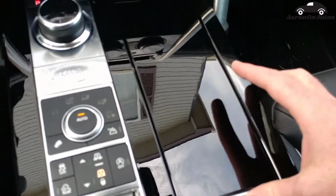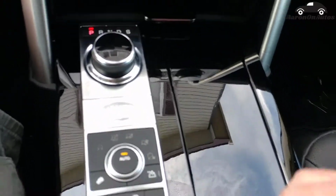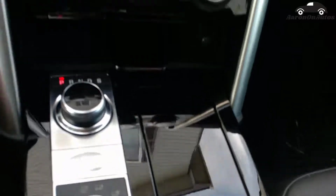Over here is drink holders, and they're underneath this bougie cover. Piano black again. Look how reflective that is. Look, you can look at yourself. It's like an infinite loop of looking at yourself.